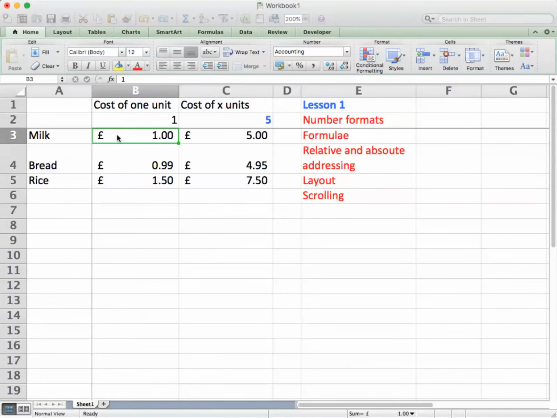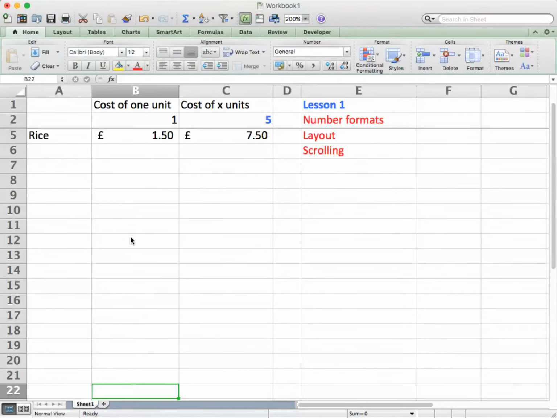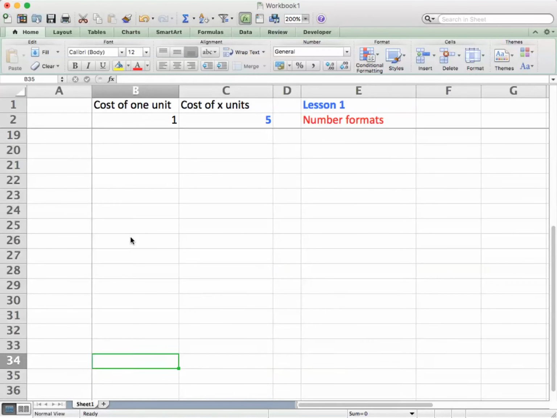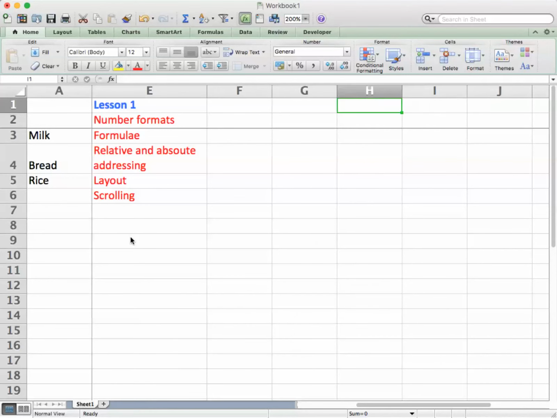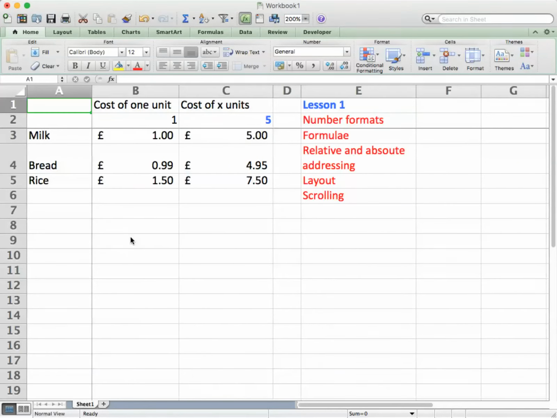What I've done is on cell B3 I have frozen the panes, and that means as I scroll down it will scroll, but columns 1 and 2 will stay, and as I scroll to the right again the top ones will stay. So that's a very quick introduction.